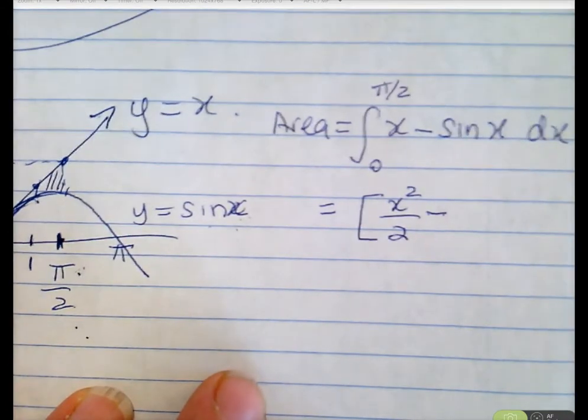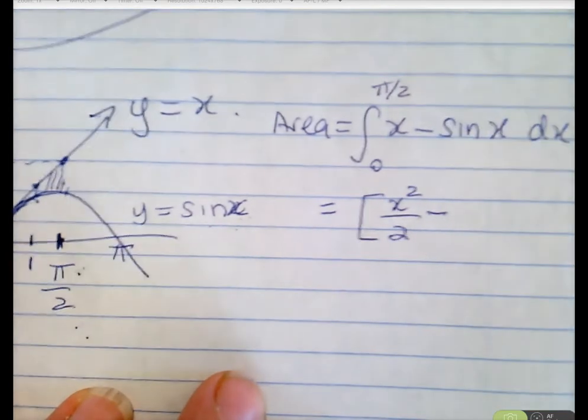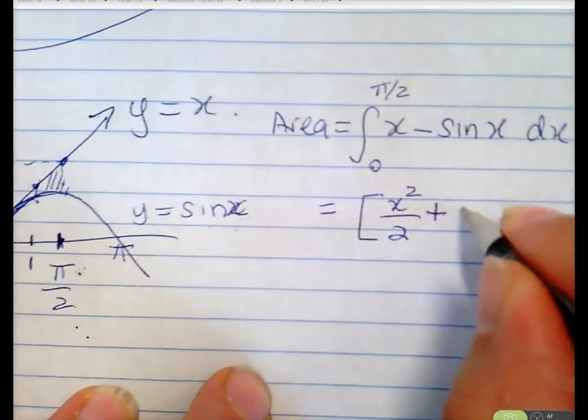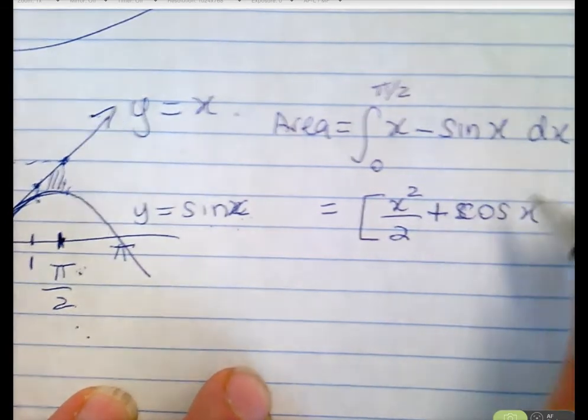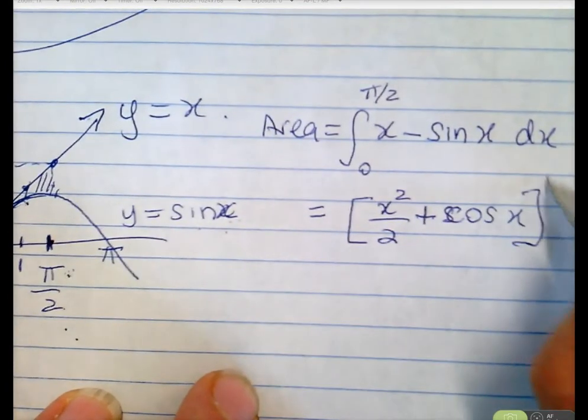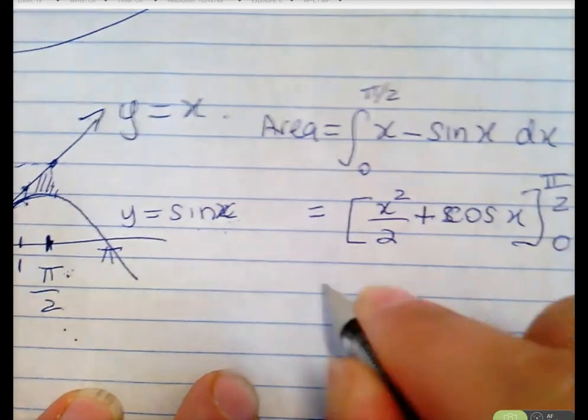Integrate sine, put the minus, and then we're integrating sine. Well, differentiate sine, you get cos. This must be the negative, so it becomes a plus, because it's minus minus cos. So it's a plus between the values of pi on 2 and 0.